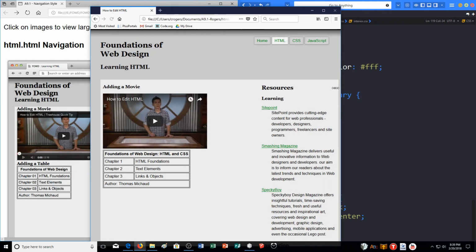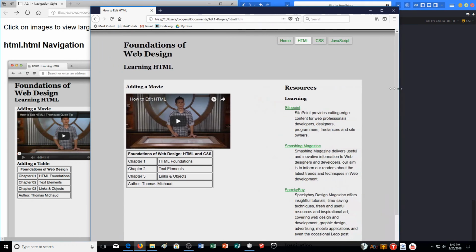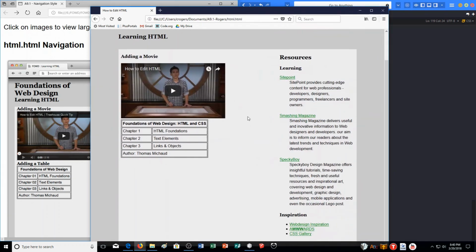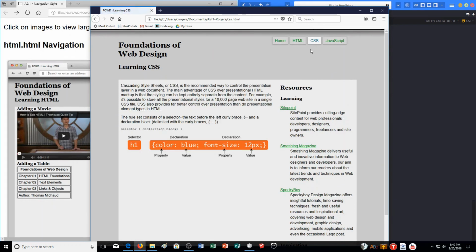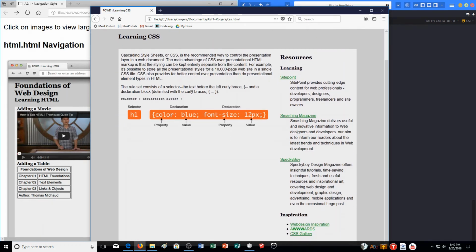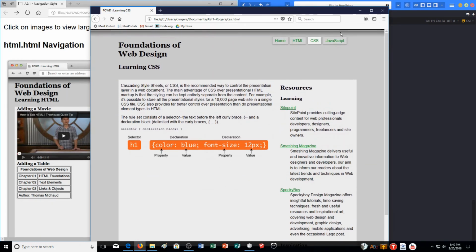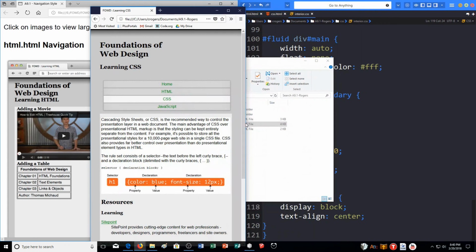HTML should do the same to some degree. Now you notice this one is not reacting as it should. So what you need to do is go through and make sure your div tags are all correct and how they're placed, specifically the closing tags. But the CSS page definitely should react and do this when you scrunch it up.